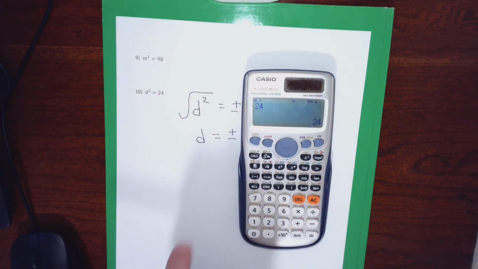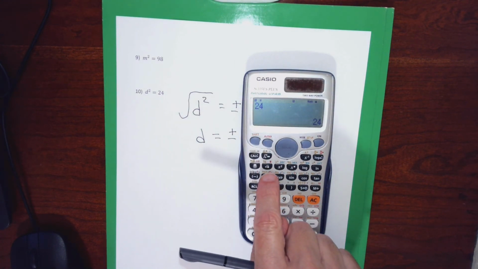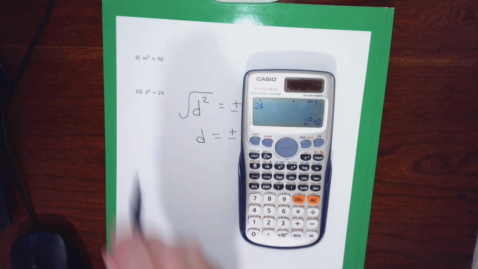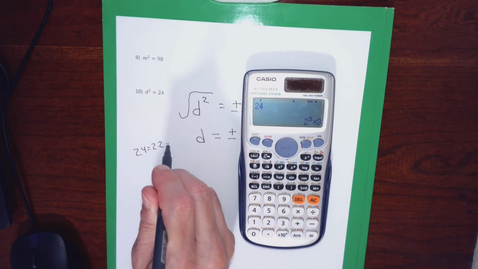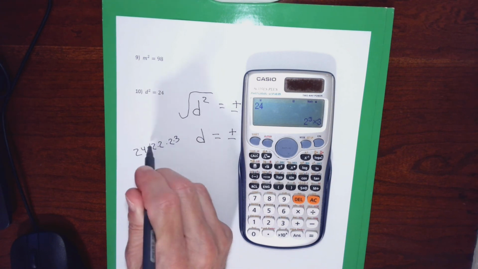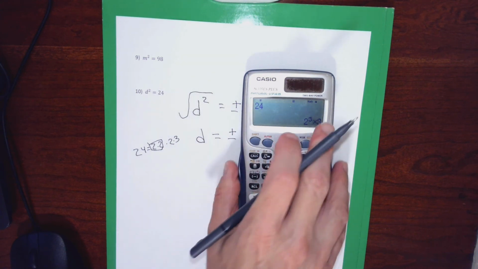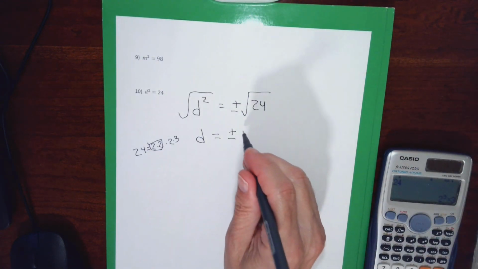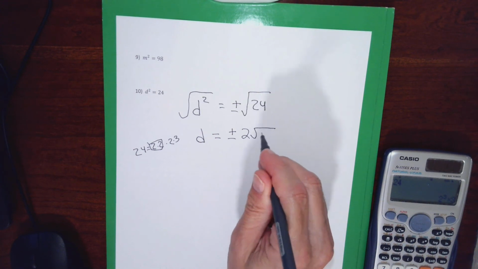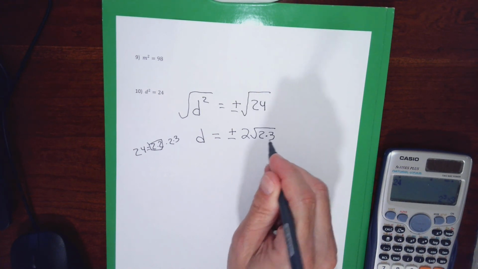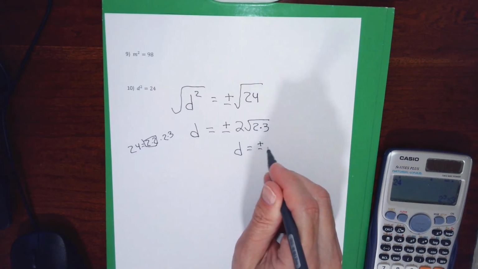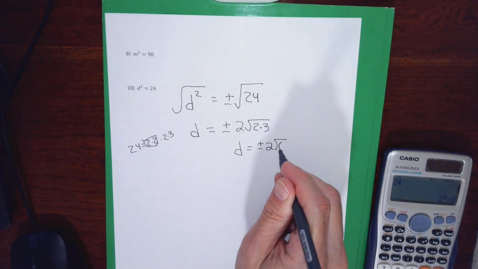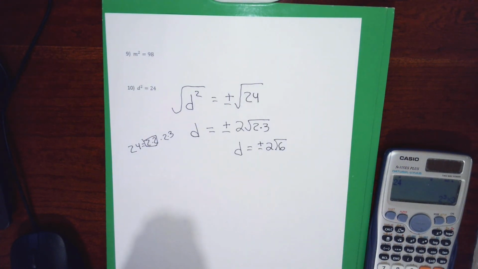And then the shift key. And then this degree, minute, second quotes key. And it says 24 is 2 times 2 times 2 times 3. And when I go to reduce the square root of 24, because it's a square root, every time I get a pair, I get one of those out front, and anything that's not a pair gets shoved back under and multiplied. So for 10, I'd probably say my answer is plus or minus 2 square root of 6.